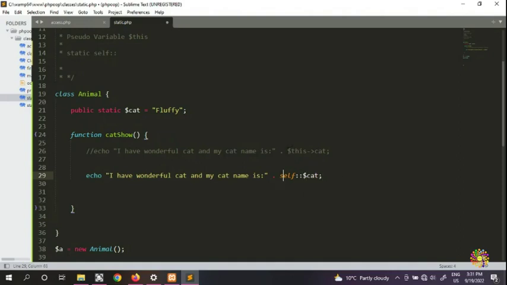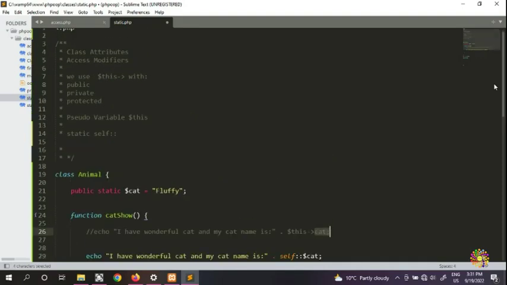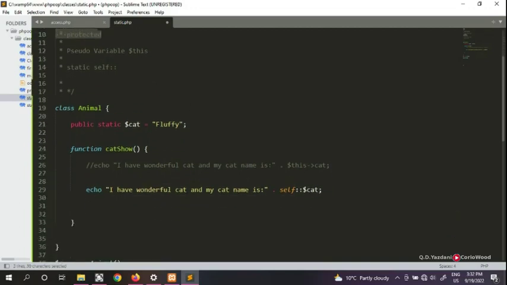As you can see, we have a $ sign here, but we don't have a $ sign here, because that's our pseudo variable, our object context referrer, followed by the object operator. With this one we can access public, private, and protected, and we don't need to put a $ sign here. But with the self, we need to put a $ sign here.